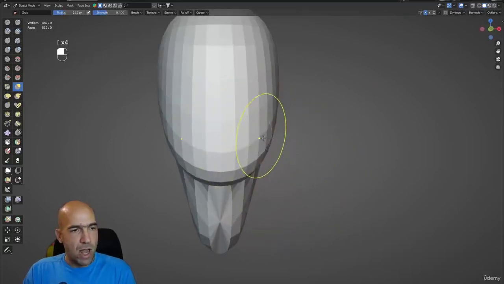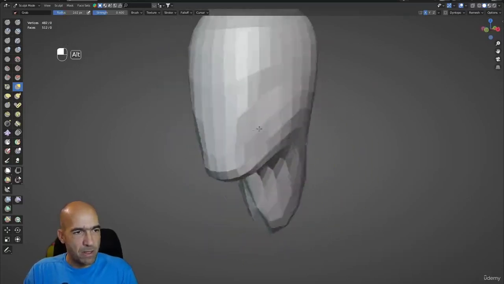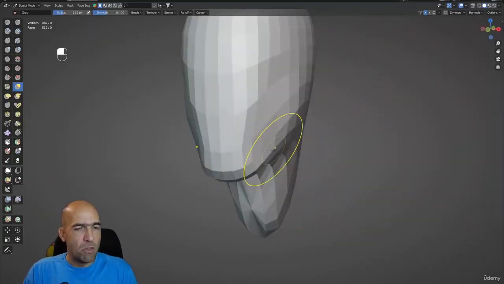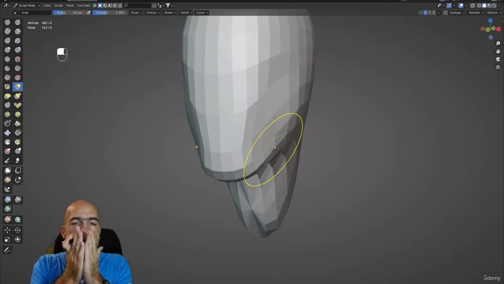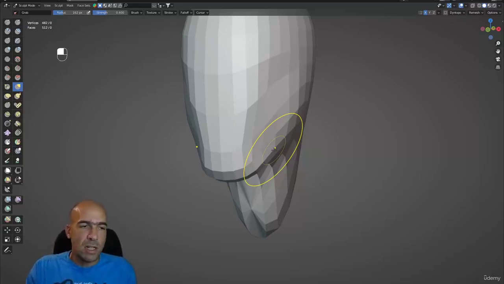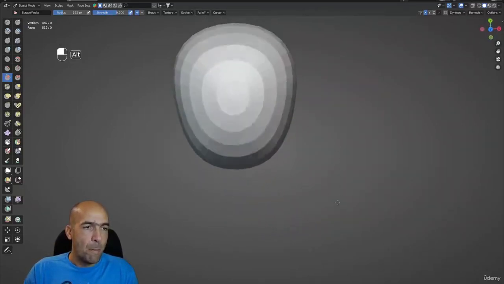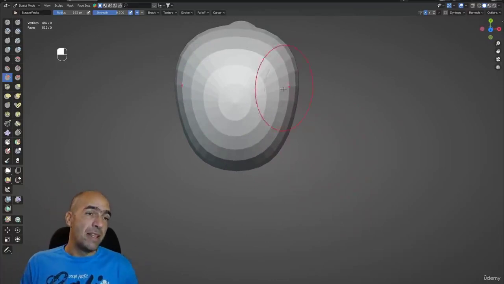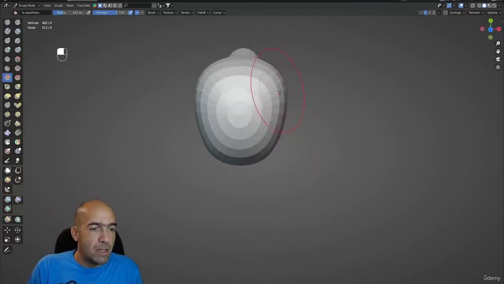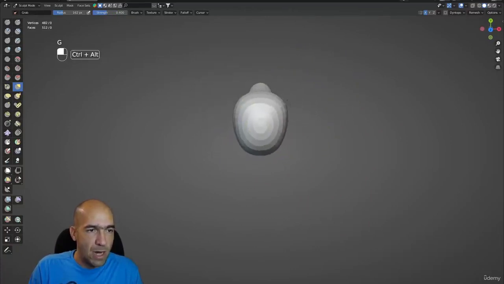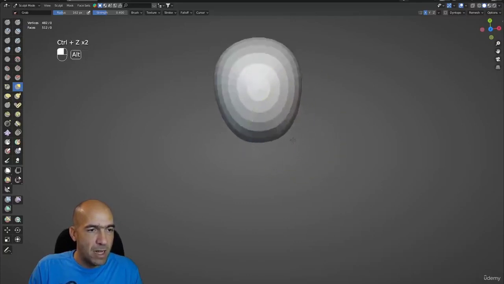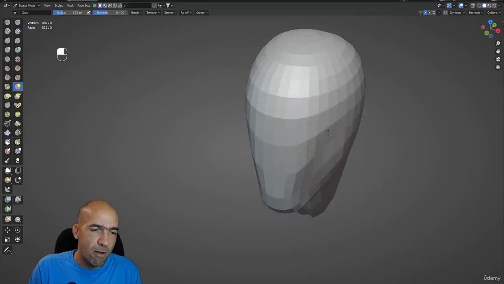So for now I will try to squeeze the front part here. Where is the chin? Where is the mouth? Because the face is going like this. It's kind of going in and connects in front of the mouth, for example. So I will flatten those a little bit. Many times the big mistake that people make is to make the top of the head look flat. What I mean by that is this, looking like this. It's not like this. It's always wider in the back and narrow in the front. We will see that in the reference and everywhere.